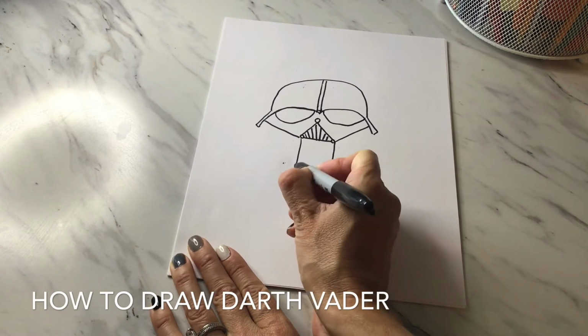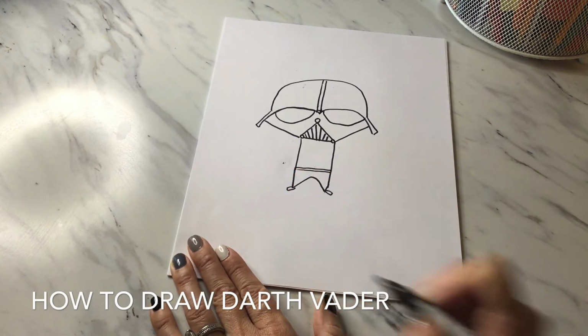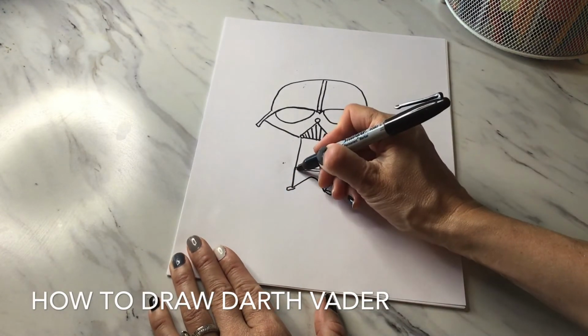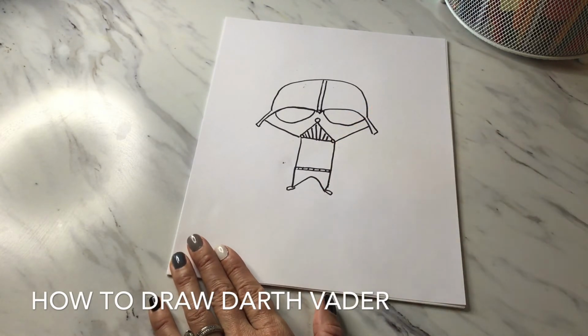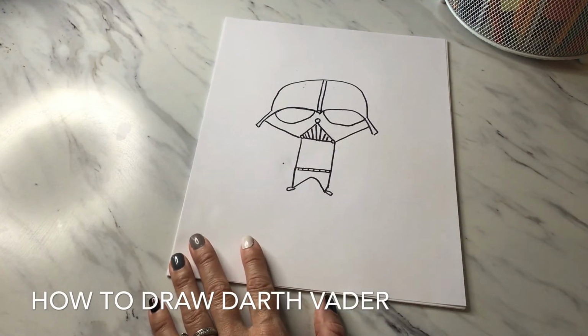I draw a line to kind of make a square and a double line for his waist. And let's put some lines inside that. That's his belt.